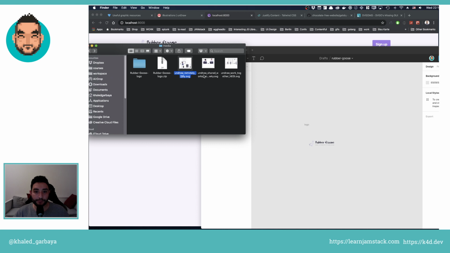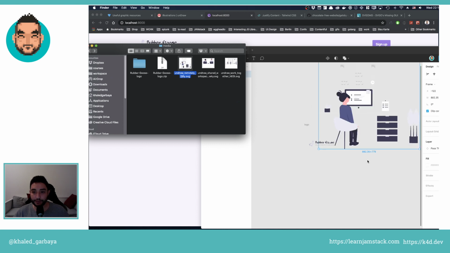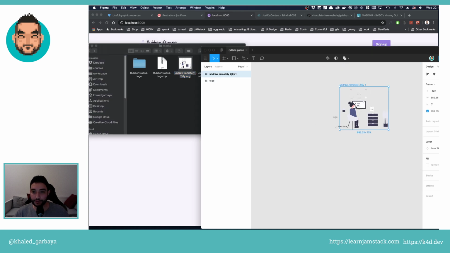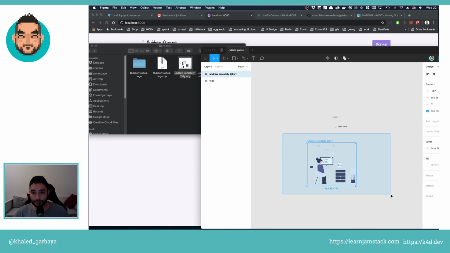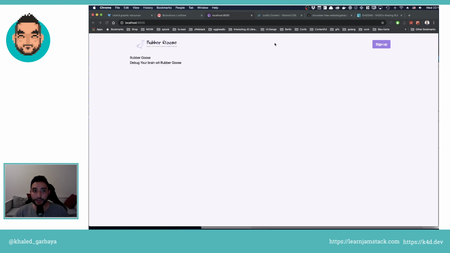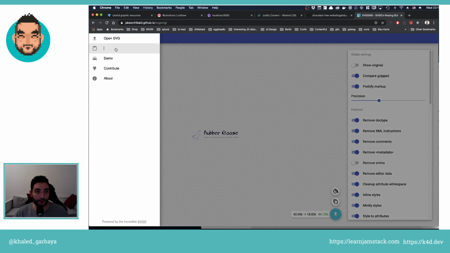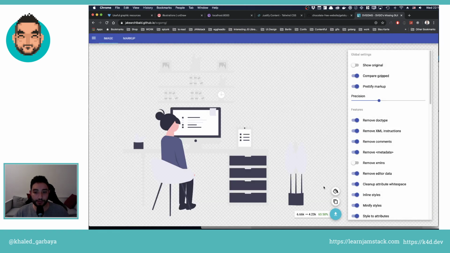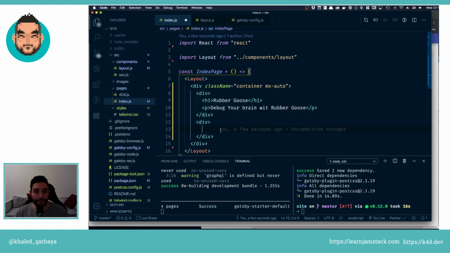So let's get this one, throw it in here, zoom out, get it somewhere else here, and I will copy as SVG, and we go to SVGOMG, also try to optimize it, copy it again, and then put it in here.